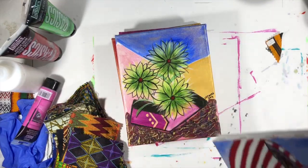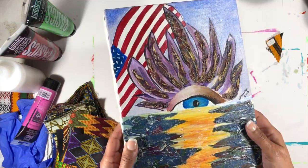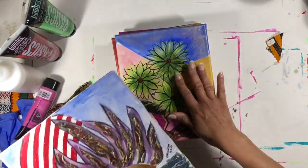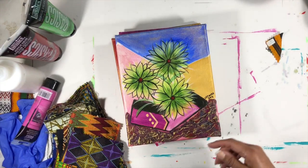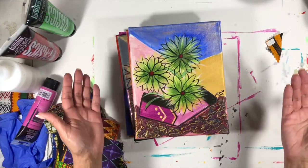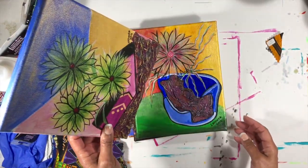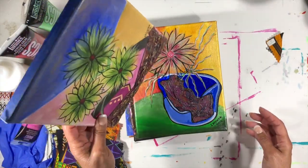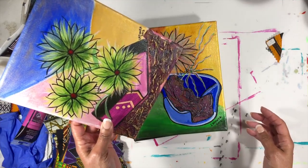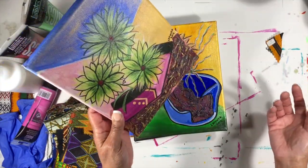Here's also another idea that I had. This will be another series that I'm gonna do later on using acrylic paint and fabric as well. But we're gonna do flowers for probably the rest of the month. Flowers, flowers, flowers. See, this would be a good gift for Mother's Day. You can give a flower that will never die. And that's what I think we should do for next year, or your mom's birthday. So give a flower, or auntie's birthday, or grandma's birthday. Give them a painted flower.